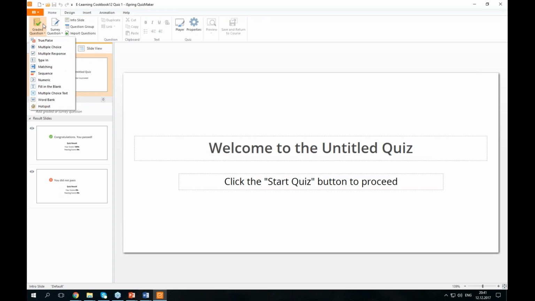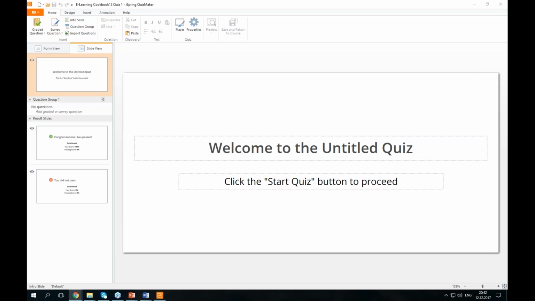And speaking about the questions, Quizmaker is really good at question capabilities. Well, that's why it initially was created, but we have 12 graded questions and 13 survey questions. So our graded question starts with typical, and you can go all the way to add in type in, match in, sequence, numeric, word bank, and hotspot questions. There will be also one more question type, which I will show to you a bit later. And surveys have almost the same functionality, except for the fact they have Likert scale, and you don't have to grade survey. It doesn't make sense.